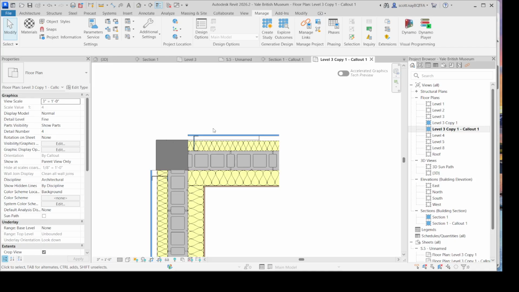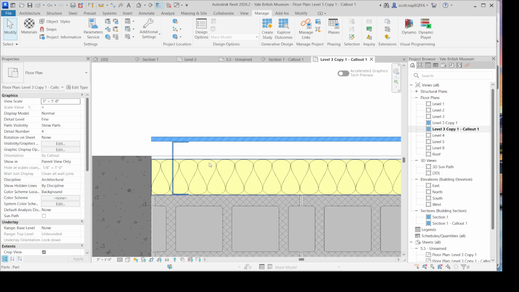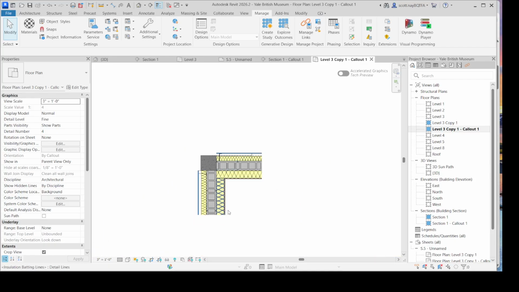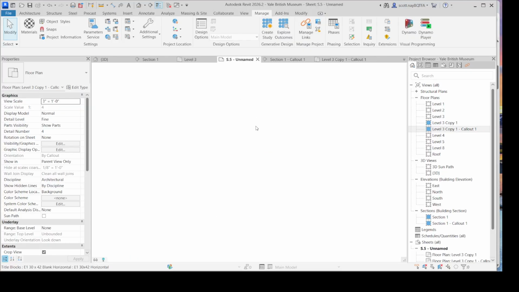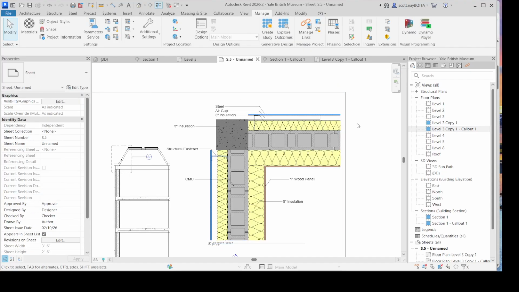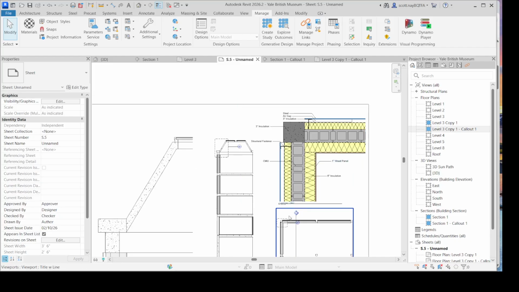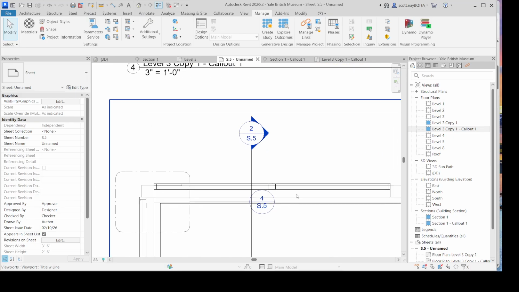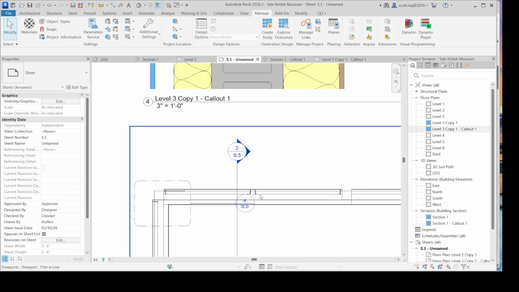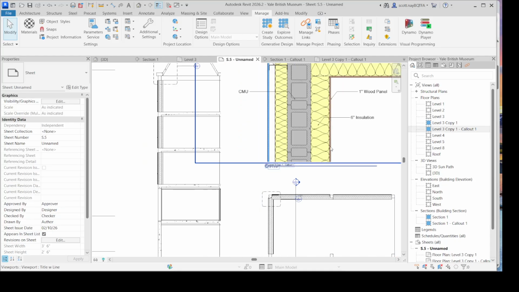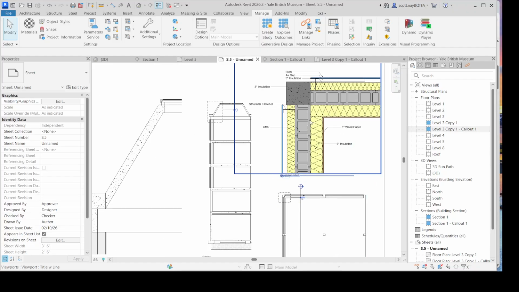All right, still not great, but I'm going to move on. So if you come back to your sheet, now you got something that looks like this. It's got way more detail. You can come into the main floor plan though, and without changing any of the hatching or detail, you can still do some coloring so you have a sense of visual consistency between the two.